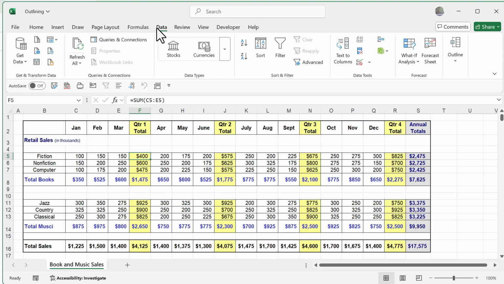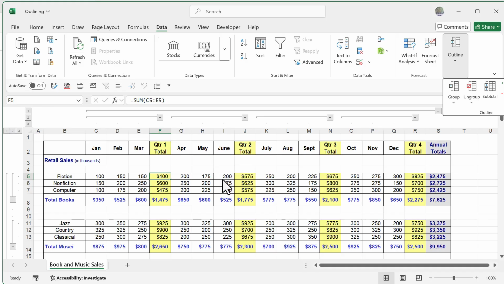So let's go over to our Data tab, and you're going to see on the far right is an outline group. What we're going to do is go over here to the group dropdown and then very simply choose auto outline. When I choose that, you're going to see how it goes through its little wizard there. And then all of a sudden now I have a whole bunch of little minus signs going on the top, also on the left. And I also have this 1, 2, 3, and then 1, 2, 3. These are outlines. They're going to allow me to collapse and expand out what I'd like to see and what I don't want to see.